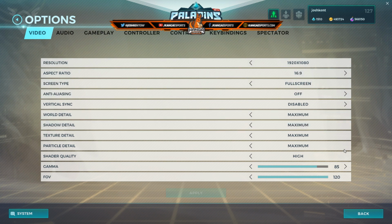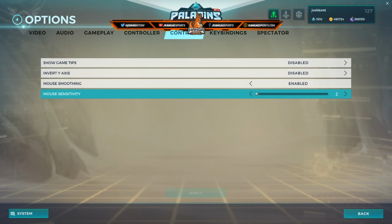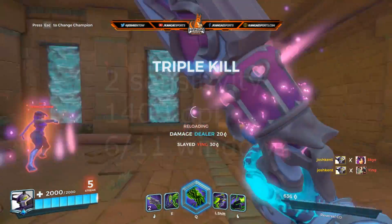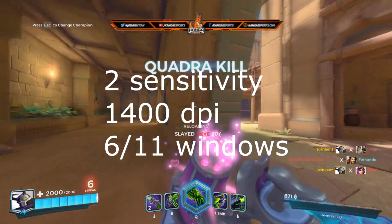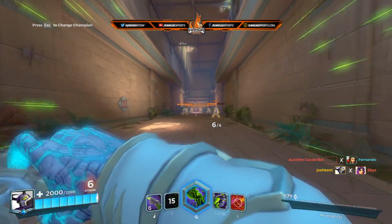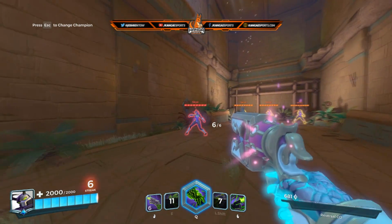So if you go into options and into controls, you'll see I've got 2 set here. Now, depending on what mouse you have, I've got a SteelSeries Rival 300. I've got 1400 DPI and 2 sensitivity. Obviously don't just use mine, use something that's comfortable for you, but you want something that's low enough so that you can turn around at least to 180 on the mouse pad that you have available. And if possible, maybe like a 360.